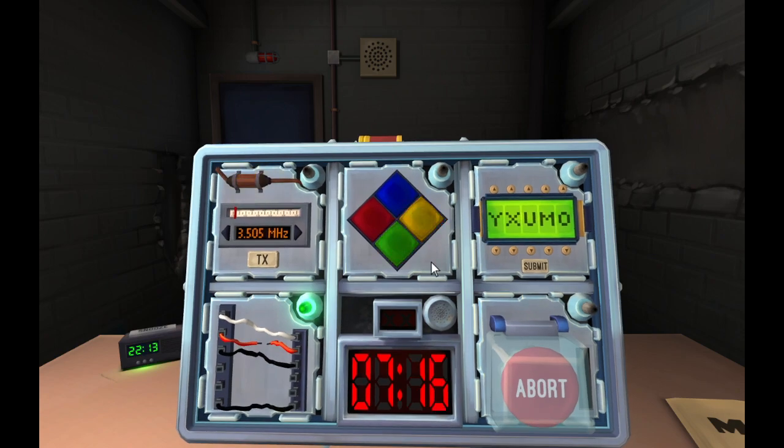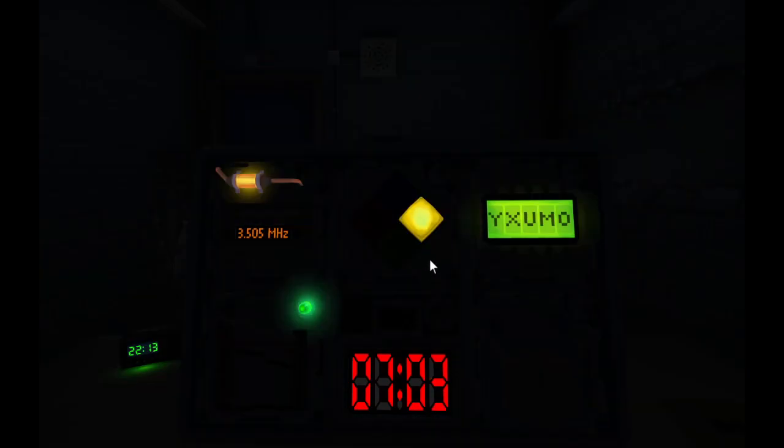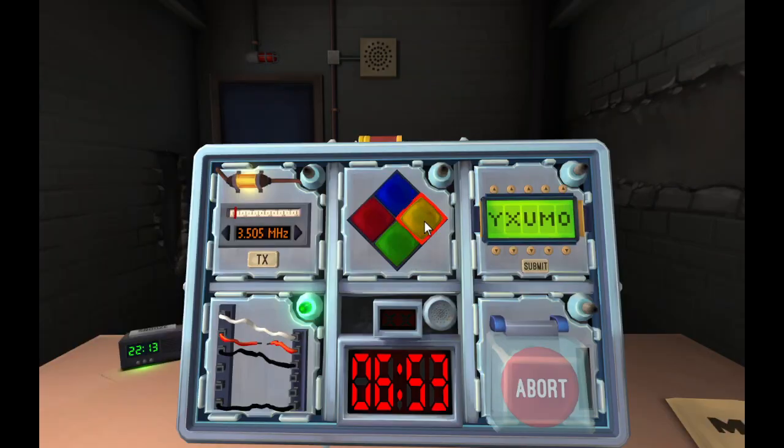Green, yellow. Yellow, green. Green, yellow, yellow. So yellow, green, green. Correct. Green, yellow, yellow, blue. Yellow, green, green, red. Green, yellow, yellow, blue, red. Alright, yellow, green, green, red, blue. It didn't take that for some reason.